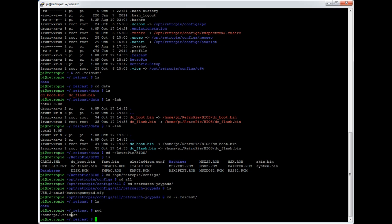Now at the moment, like you've seen, there's only a data directory here. We need to populate this with some of the configuration files and the VMU files, and I think the best way to do that is just to go back into Emulation Station. Now we've got the BIOS, and I've copied a couple of games across as well. We can generate these files, and it'd be easier to see that way. So we go back into Emulation Station. If you're doing this on your main display, you can just run the command emulationstation, or if you're doing this remotely, just go back to the main screen and restart Emulation Station.